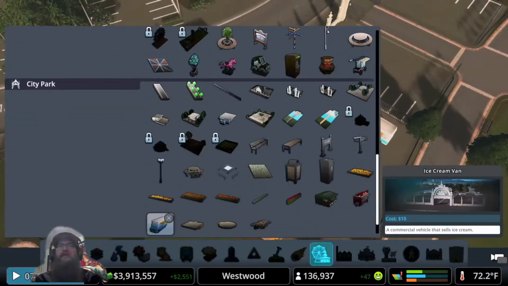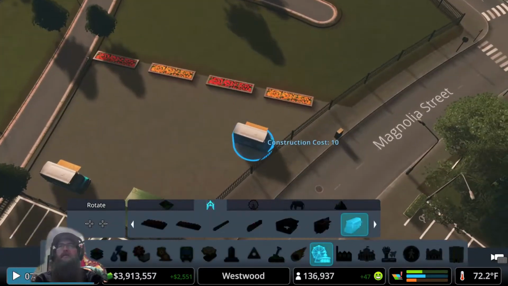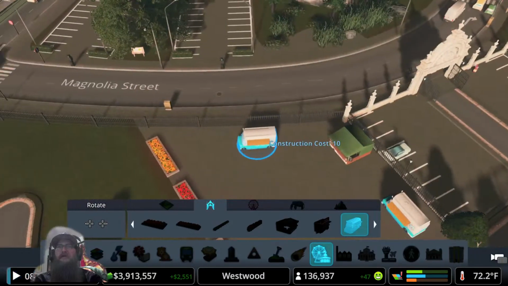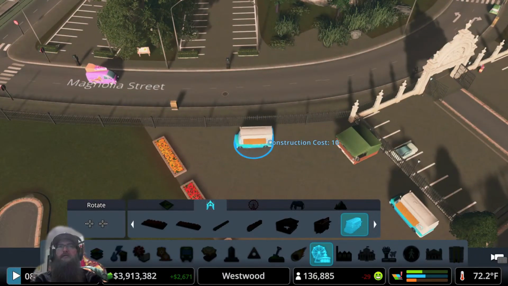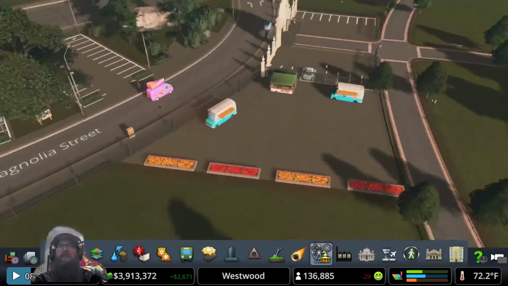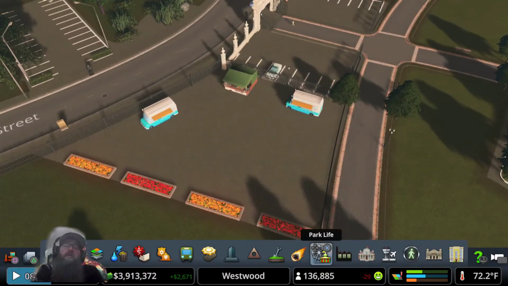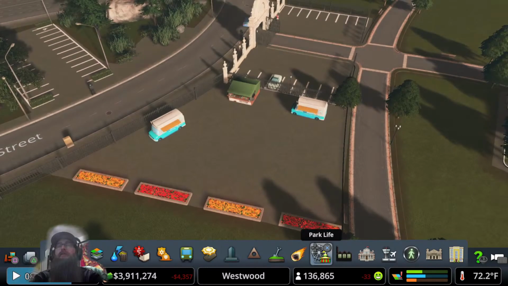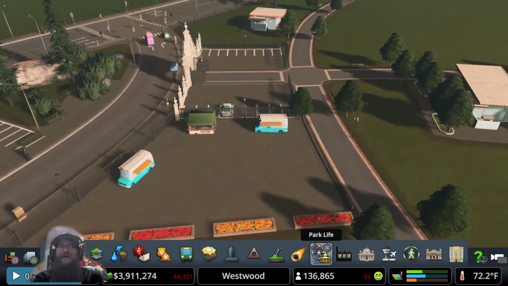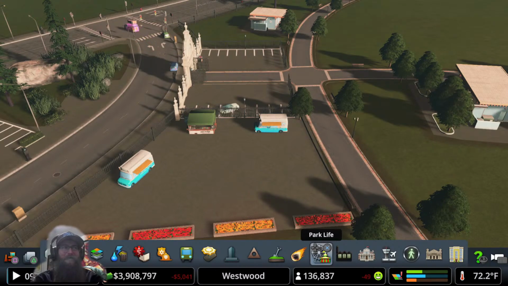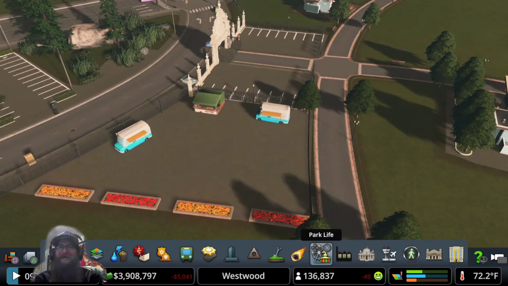I wish I could do different colors. It'd be so awesome to be able to do different colors. Then you could have a taco truck, or pretend you had a taco truck right there. Now, they're the same colors, I know, but I'm going to pretend one of them's a taco truck. That's just what I want. I want a taco truck, damn it. I want tacos. So we're going to have a taco truck.